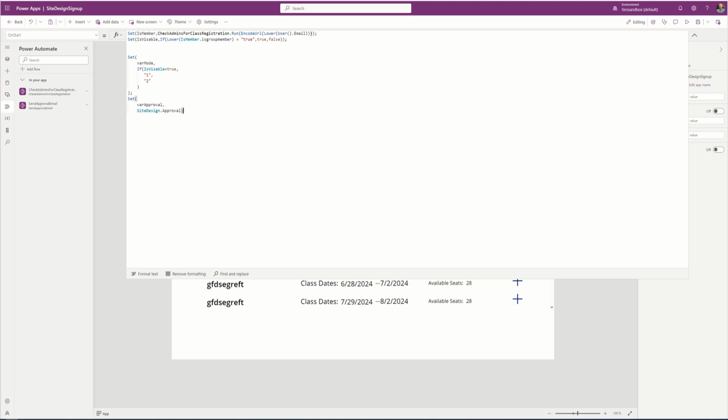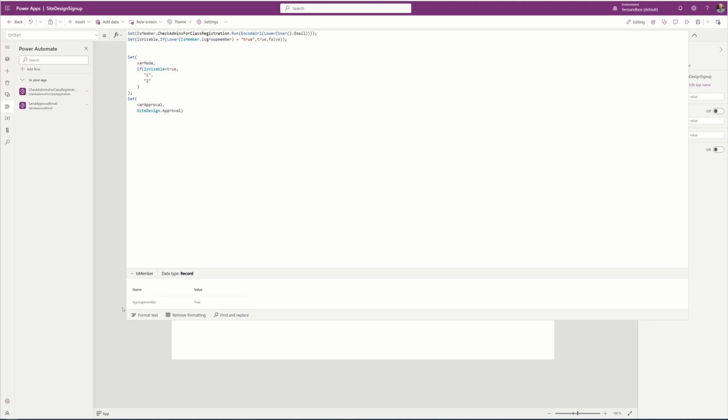Okay, and you're going to have to close it a few times, because you've got the user function, the lower function, and the encode URI function. So you're going to have 3 right off the bat. But you need to put the result of this flow into a variable, otherwise the next line won't work. So I called it as member. Once the flow runs successfully, it will write that variable is group member into this. So if you look here, you see it creates a record variable, and the is group member variable is here.